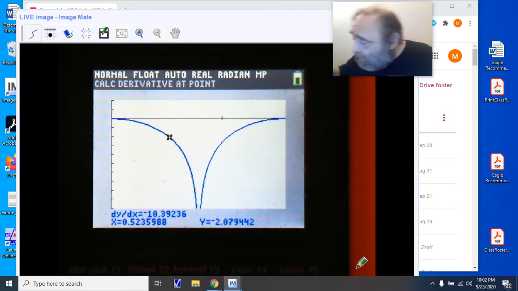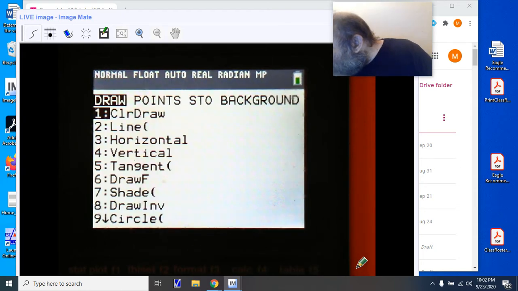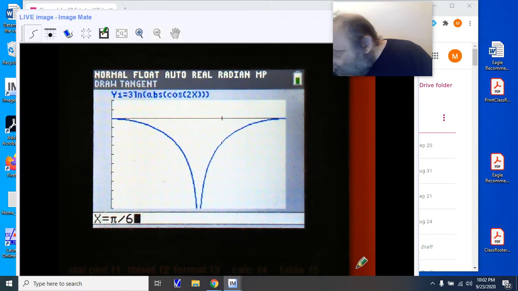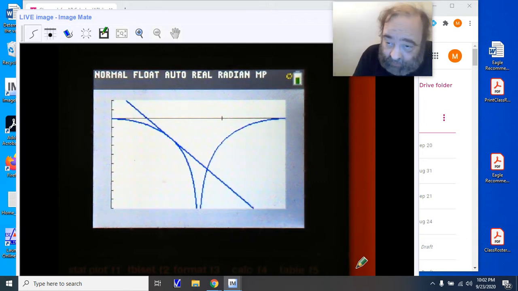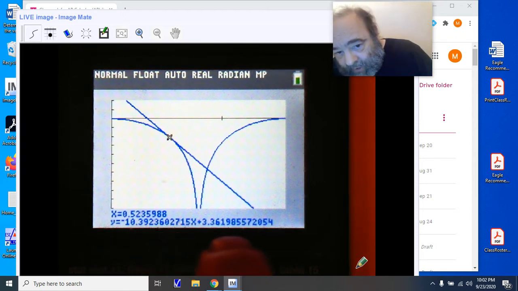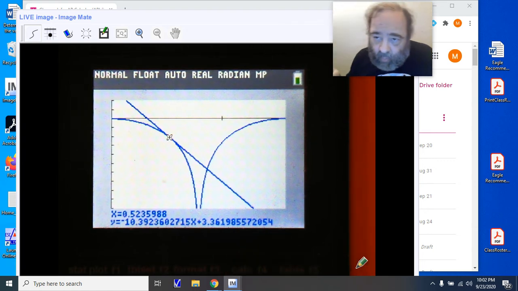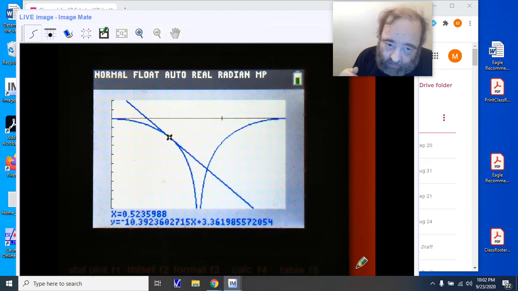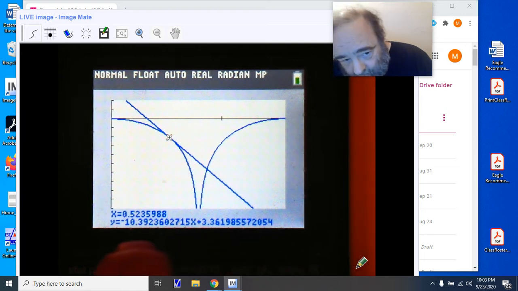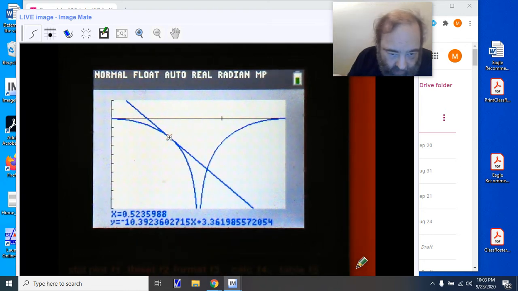Now, the other way, second program 5 at pi divided by 6, gives you slope-intercept form. So you have to decide what you want. Do you want slope-intercept form, that's written right down here? Or would you rather work with point-slope form, which requires you to work with your dy/dx? Alrighty. So let's take a look at another example. Be aware, this is my answer right there: negative 10.392x plus 3.362.